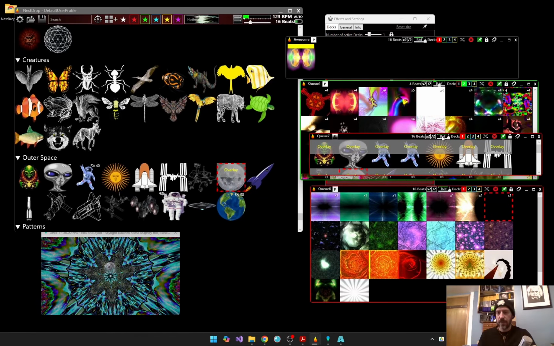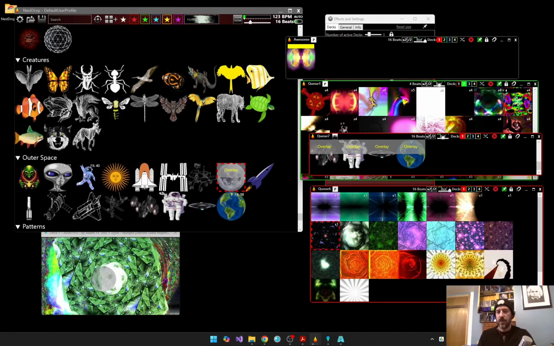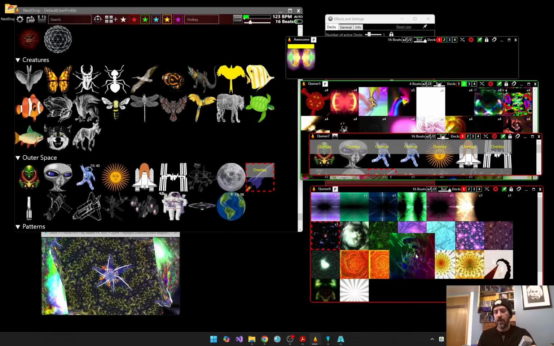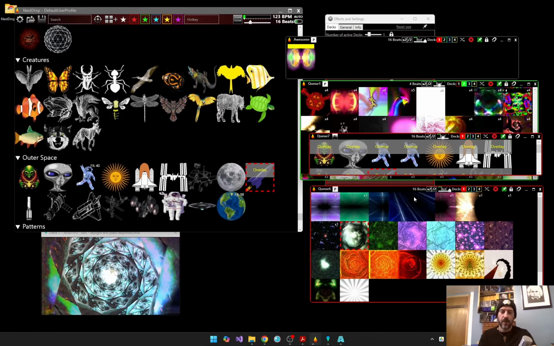So that's it. So you can change, for example, with the bit offset. So you can change the sprite before the preset change, or alternate between them.